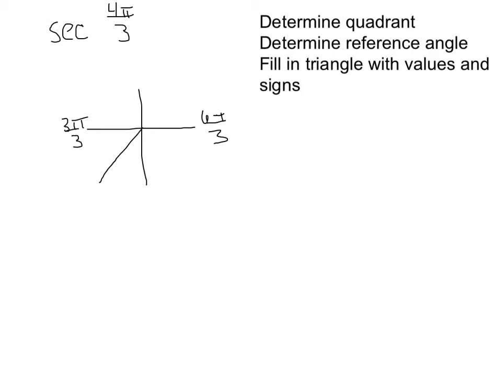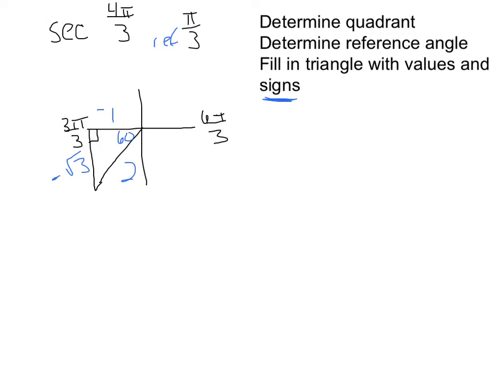Okay, then I'm going to determine my reference angle. So I'm going to draw this with the x-axis, and I need to figure out what my reference angle is. My reference angle is going to be pi over 3 because my radian value is pi over 3. And I know that pi over 3 is equivalent to 60 degrees. So this is a 60 degree, 30, 60, 90 triangle. So I'm going to fill in my triangle now with my values, but not just with my values, also with the appropriate positive and negative signs. So across from 30 is 1, across from 60 is root 3, across from 90 is 2. If I travel to the left, it makes a negative 1 and a negative square root of 3.